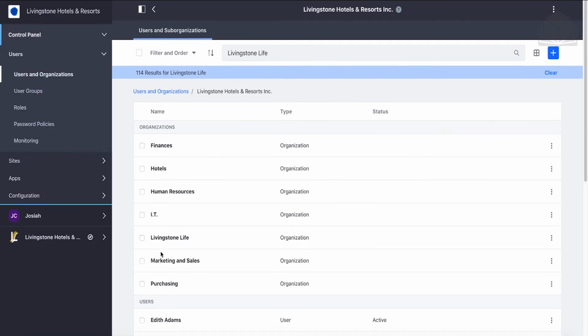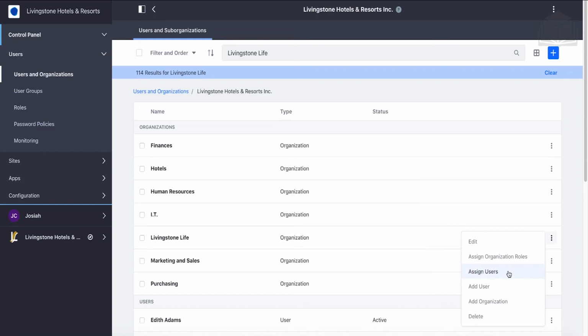What we'll see here is Livingston Life shows up, as well as some other associated organizations and users. We can click on the options icon here, and you'll see that we have a number of options for our sub-organization. What we want to do here is click on Assign Users. You'll see there's Add User and Assign Users.